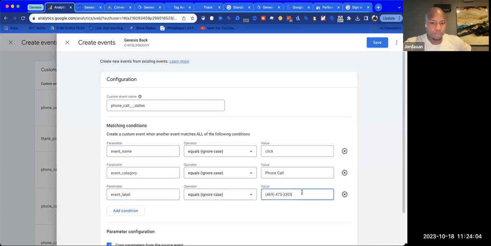Like if you don't have this phone number in this exact format when the click happens on the number, then it's not going to fire. It's like overly specific, so specific that it's broken.